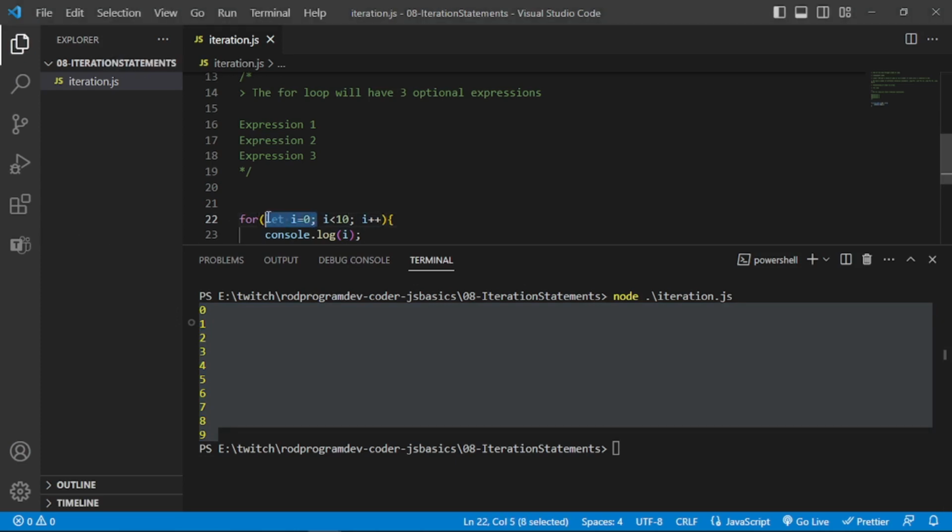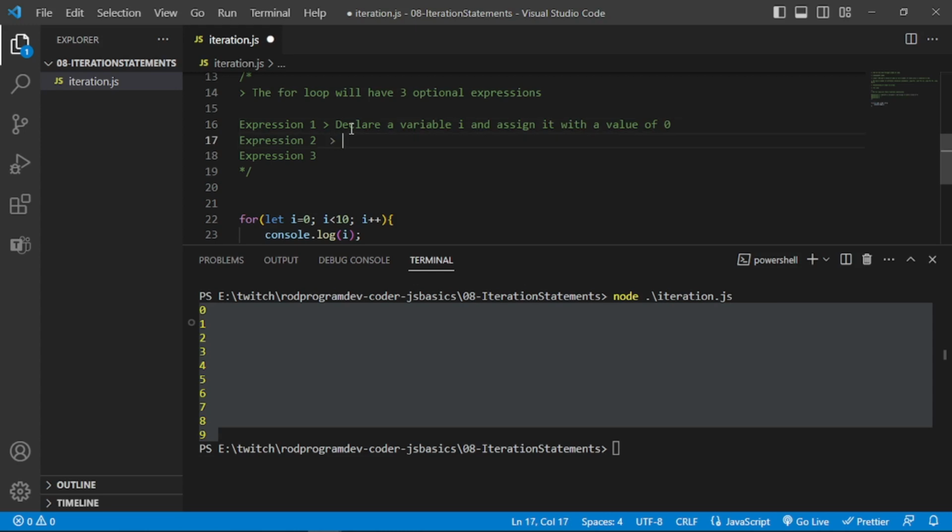So here we're setting the variable. If we try to break this down, expression 1 sets a variable. In this case, we assigned a value to a variable, or I think a much better sentence for this is: declare a variable i and assign it a value of 0, right?